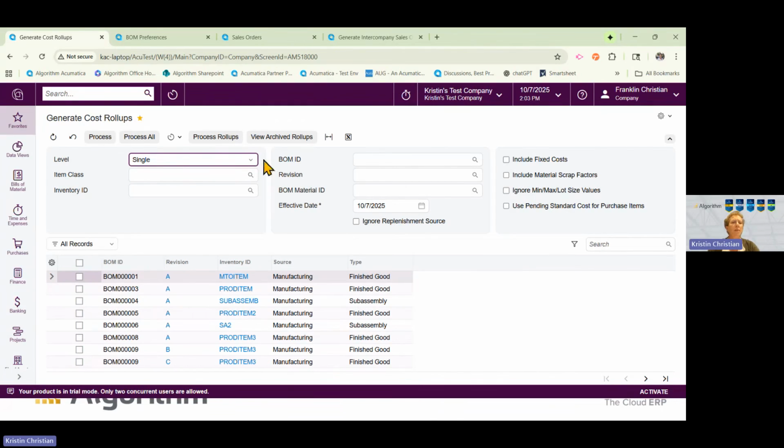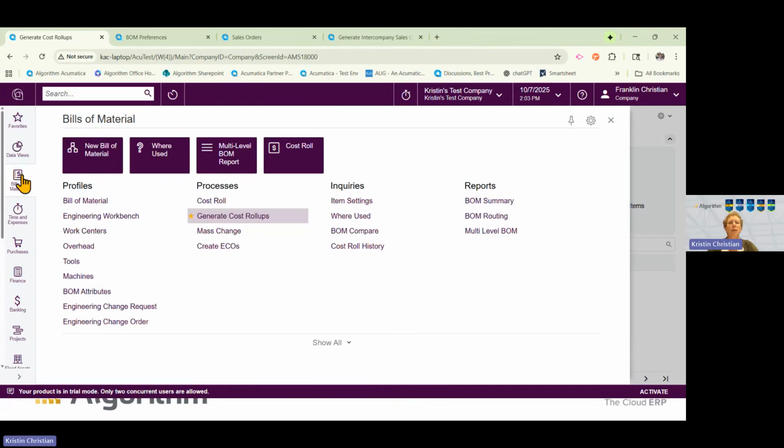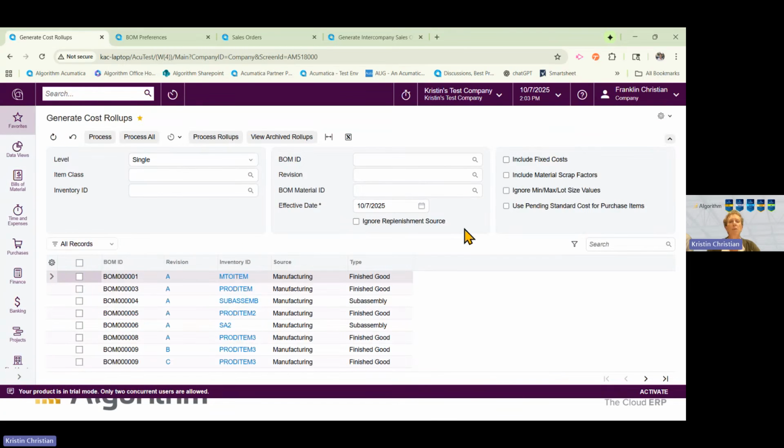So on our bill of materials workspace now, under the process, we get this new process called generate cost rollups. When we open that screen, it's going to bring in all of our bill of materials, which is fantastic because that's what we expected to see before. So it was always a little misleading.